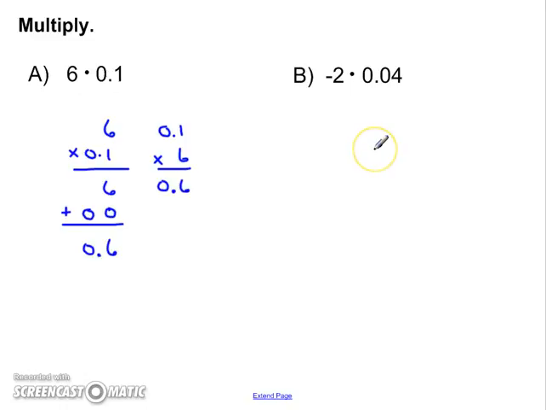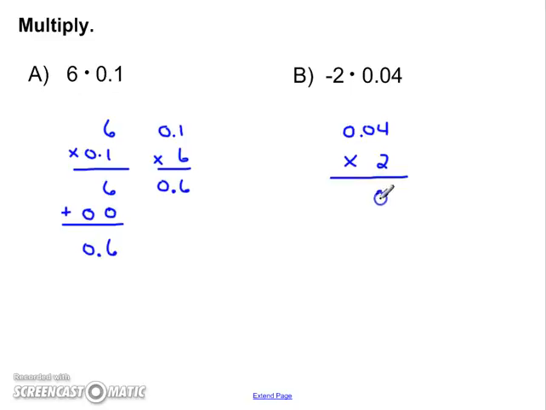Multiplication is commutative. And knowing that, for example, in number 2, if it's me, I would put the 4 hundredths on the top. I would put the 2 on the bottom. Again, notice I'm not worrying about lining up decimals. One thing in this problem too, a negative times a positive will be negative, so I need to make sure that when I'm done, my answer is a negative answer.